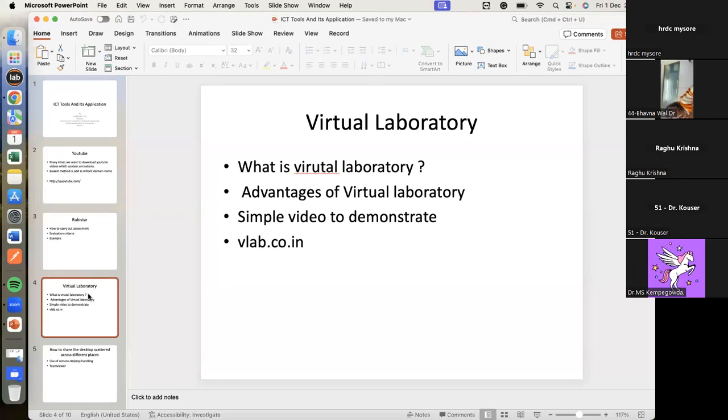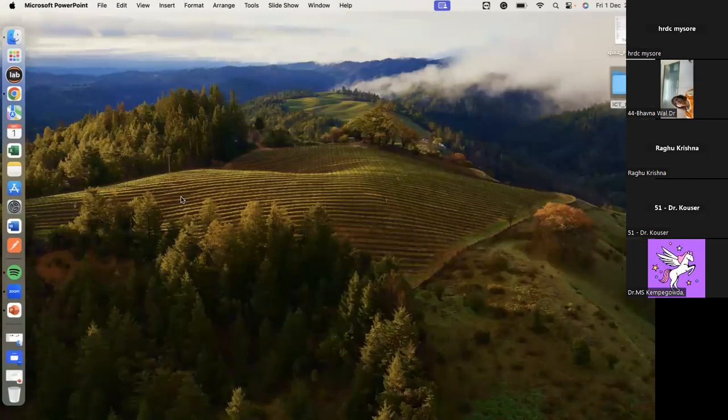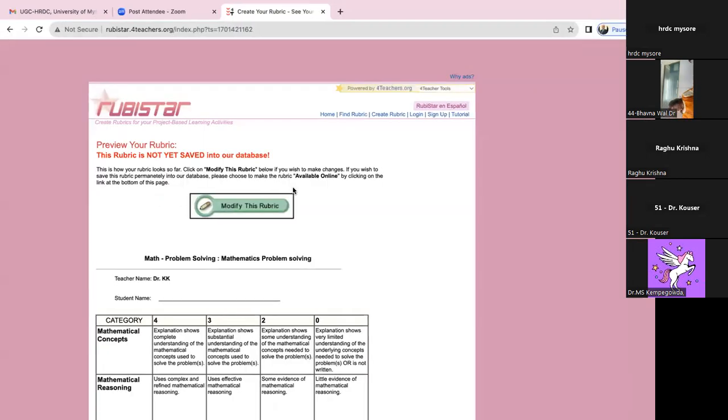Okay, so now I am going to demonstrate one or two typical experiments and how you can make use of these virtual laboratories in your organization. Okay, so now let us see what is the best one I can do.